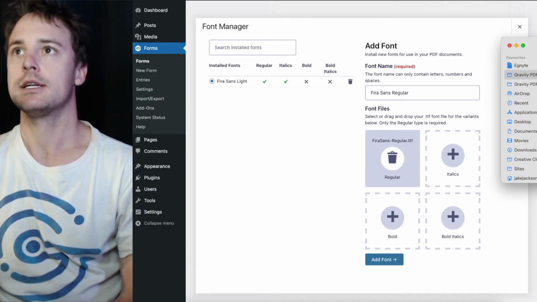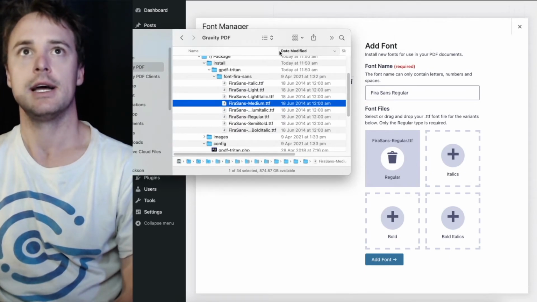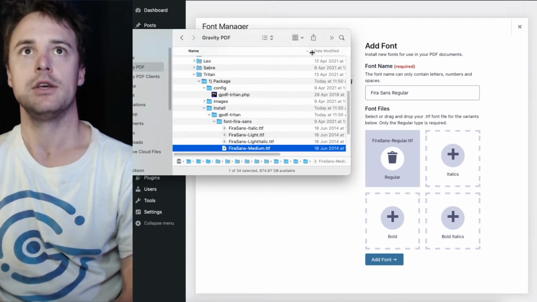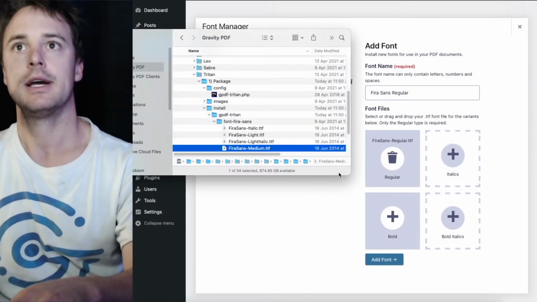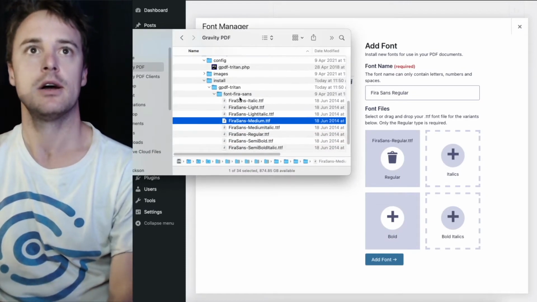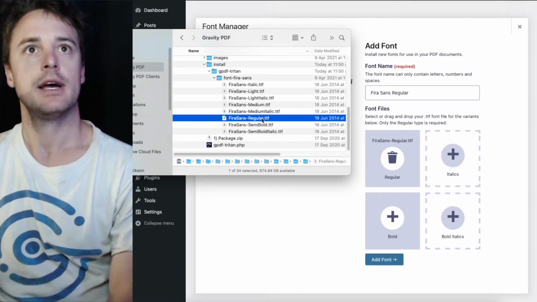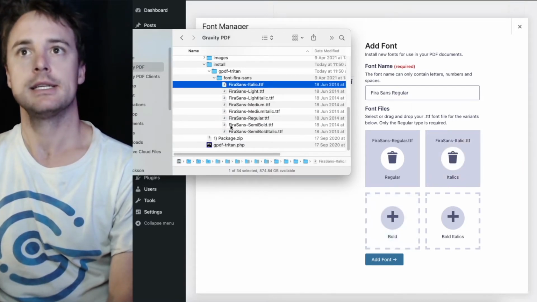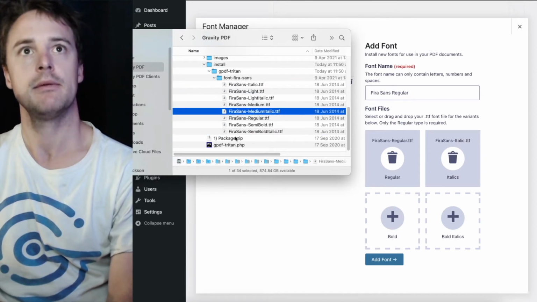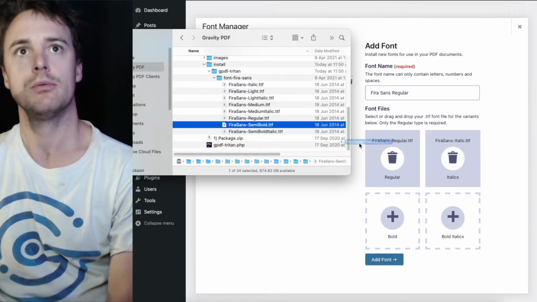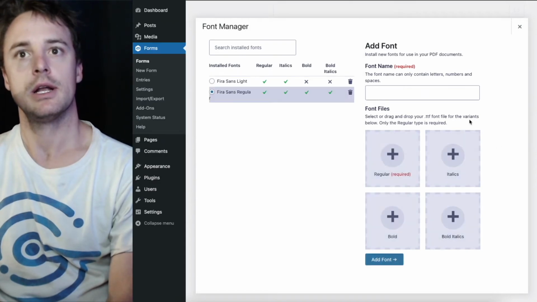And I'm going to select all the options for this. I'm just dragging and dropping the fonts in that I've got available here. You can also click on the box, and a dialog's going to show up, and you can select it that way. I just find the drag and drop method easier. Regular, I want italics. See, this font's got semi-bold and medium. No bold ones, so I'll just use the semi-bold. Here, add font.